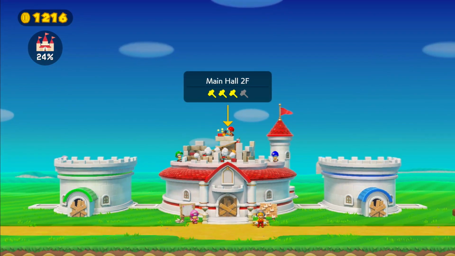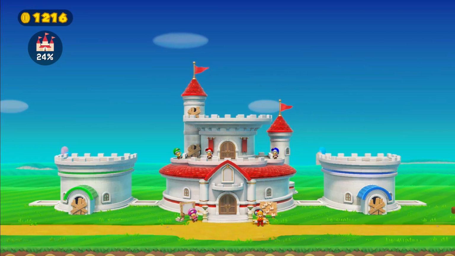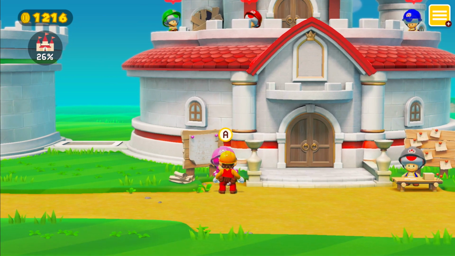How's that castle looking now? Now, hopefully it's only 600 per wing. I hope it's only 600 per wing. It's probably not gonna be that cheap. Well, there's actually toads up there who have jobs for us.